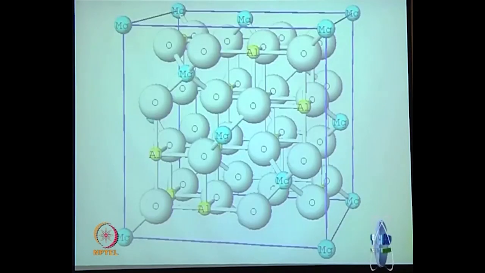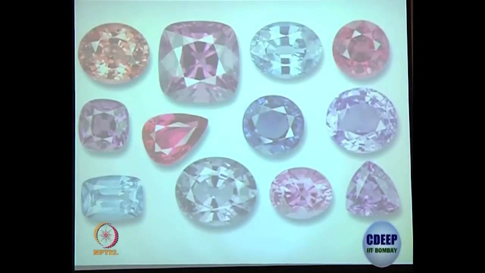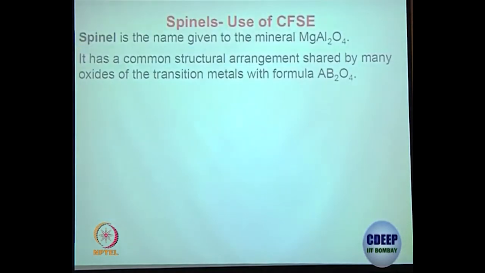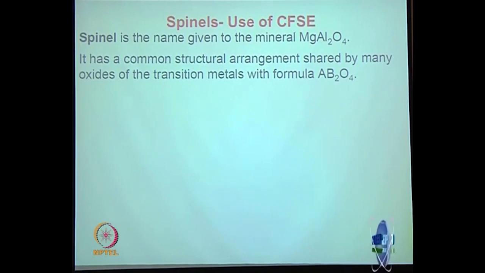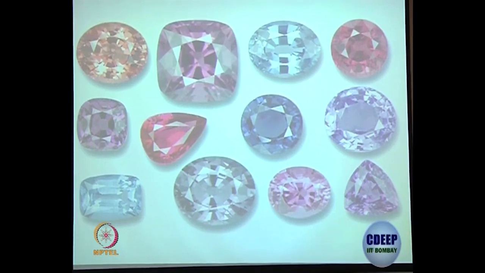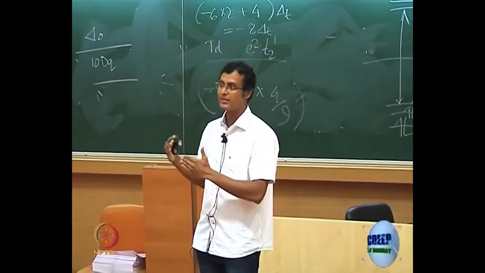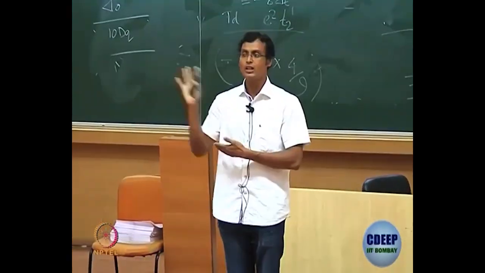The next topic will be spinel, normal spinel. Spinels are nothing but the gems that you see. These are different metal oxides with the form AB2O4, for example, magnesium, aluminium, one magnesium, two aluminium and four oxygen. The jewels and different rocks that you see are nothing but spinel. Spinels are of two types, normal spinel and inverse spinel. This is the only topic that is left for this chapter, coordination complex. So, the class is over.